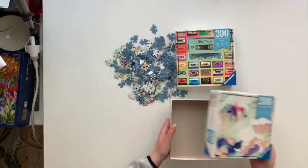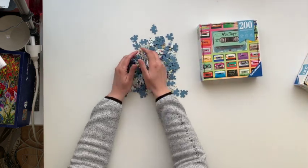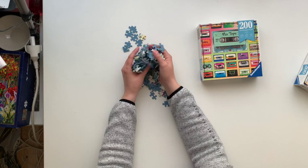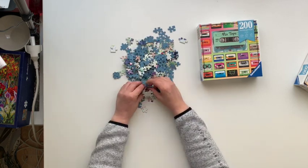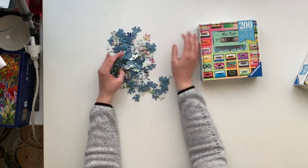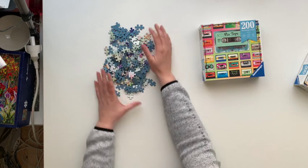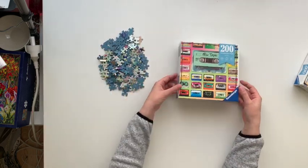This one I bought a while ago. I think I've had it now 1 or 2 years, 1.5 years. And the puzzle is really funny. I like the little puzzle. Sometimes I take it with me and have a little puzzle.